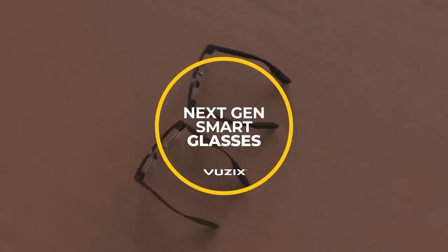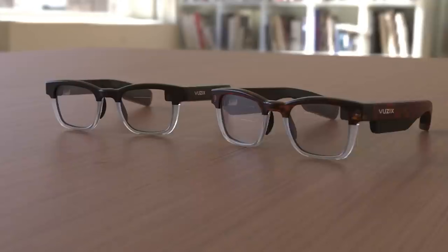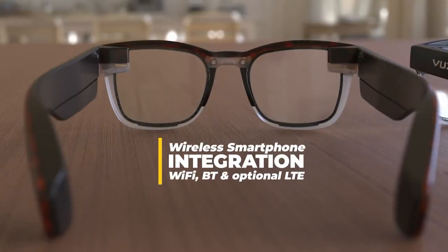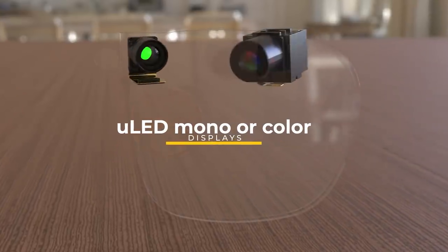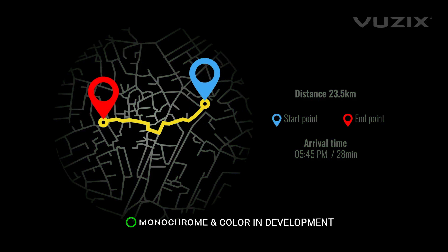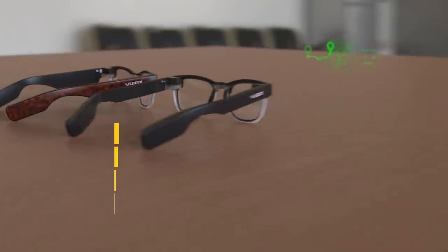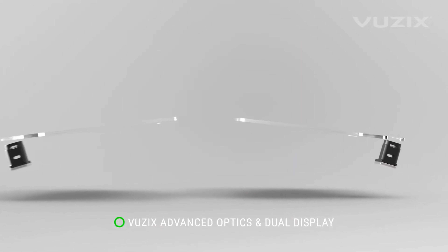Talking again about micro OLED, Vuzix just announced the second generation of their smart glasses, designed to be AR glasses you wear every day. It's waveguide technology using micro OLED projectors to project directly onto the lenses. Right now they have one color — monochrome — but they also have the ability to go RGB for complete color reproduction. The pixels are one micron wide, which is impressively tiny. It won't be used for holograms right now, but can be used for alarms, messages, maps, and similar things — so smart glasses rather than full AR glasses. The only thing I don't like is there's no removable battery, so after a year you'd have to replace the whole pair, which sounds a bit odd.